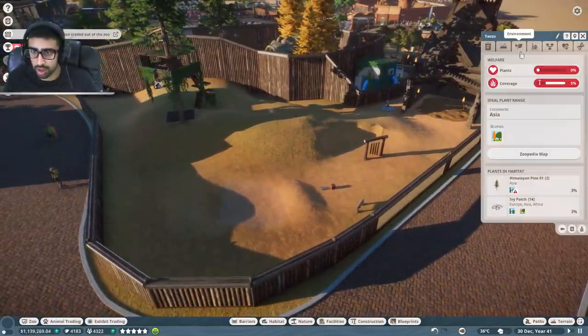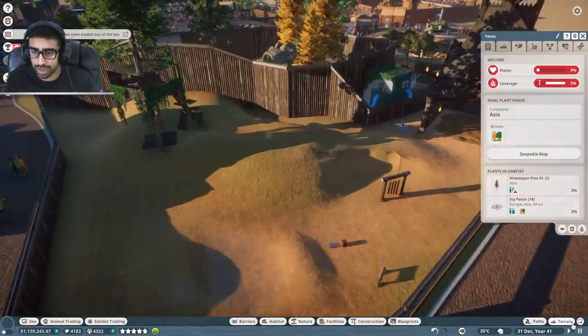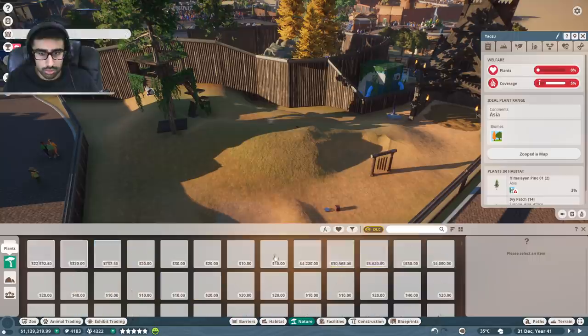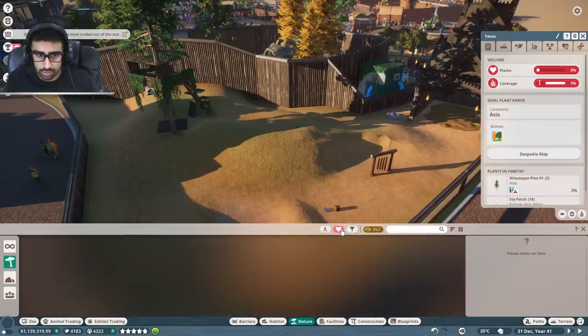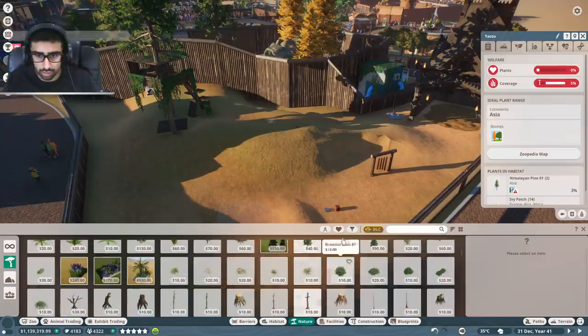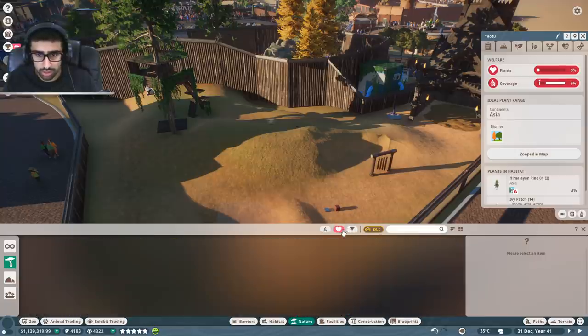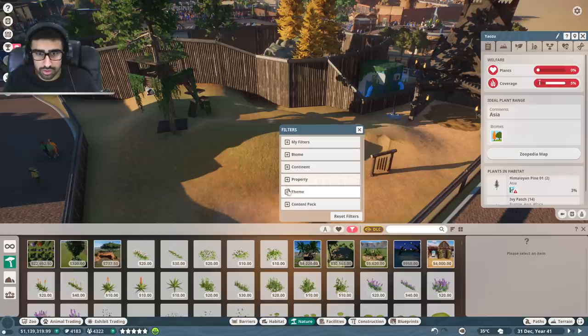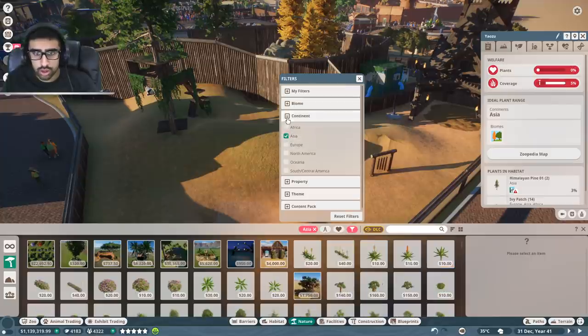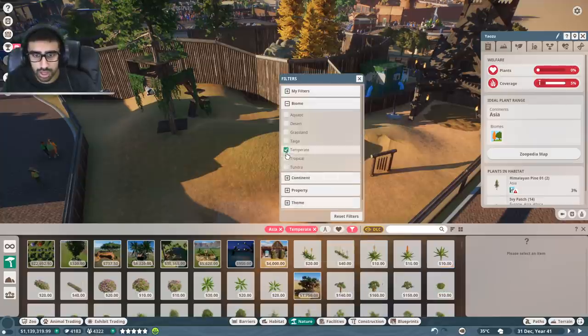Alright, now you need some plants. You need temperate Asia. Nature. Plants. Is this already toggled to temperate Asia, do you think? I guess if it's still toggled by species. No, it's not. Okay. Asia. Biome. Temperate. There we go.